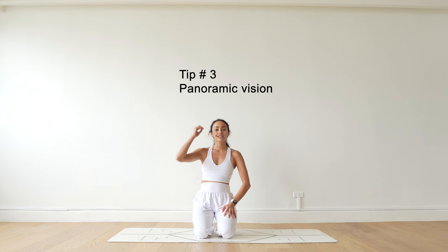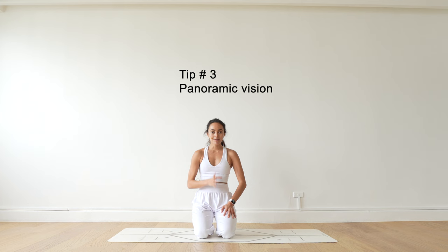Tip number three: allow your eyes to look at panoramic vision. We are indoors staring at a screen for the majority of our day in modern life. What happens is that the field of vision of our eyes tends to get narrow, which often develops into things like myopia or nearsightedness. When we expose our eyes to different vistas — whether walking on the street or looking at the view from the top of a hill or mountain — this is really great for our parasympathetic nervous system, our rest-and-digest system.